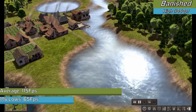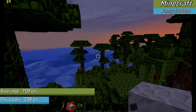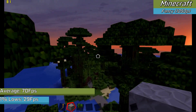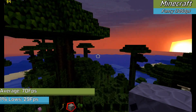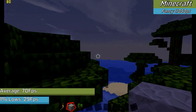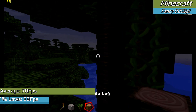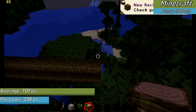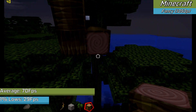Minecraft did run pretty well. I was using the settings from that GTX 550 Ti test, which may have been a little unfair on the card. Even so, with fancy settings and a 16-chunk render distance loaded, we had a great experience. I would add that lowering that render distance might be the best thing to do, as we were eating through quite a lot of VRAM with a large texture pack and those settings. Still, all in all, it ran really decent.